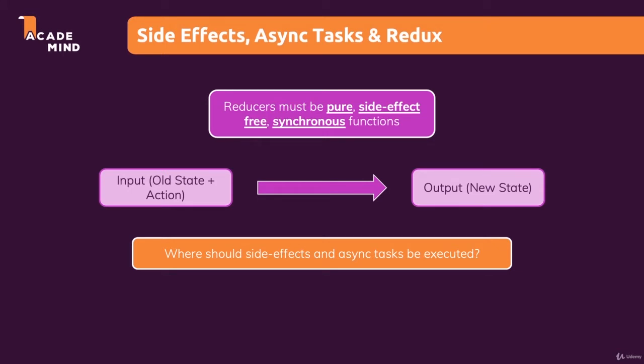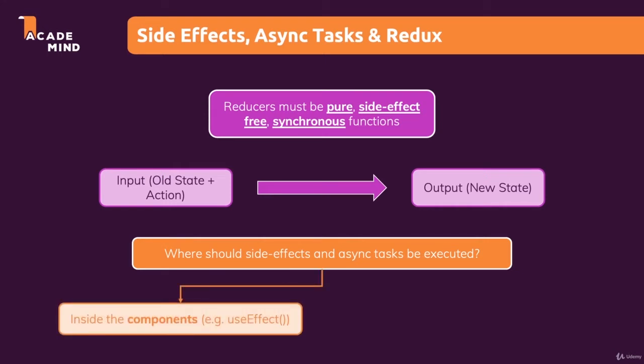The answer to this question is that we have two possible places where we can put our side effects. We can put our side effect, possibly asynchronous code, directly into the component with useEffect, for example. So just as we did it before in this course. And then we only dispatch an action once that side effect is done. So Redux doesn't know anything about that side effect.